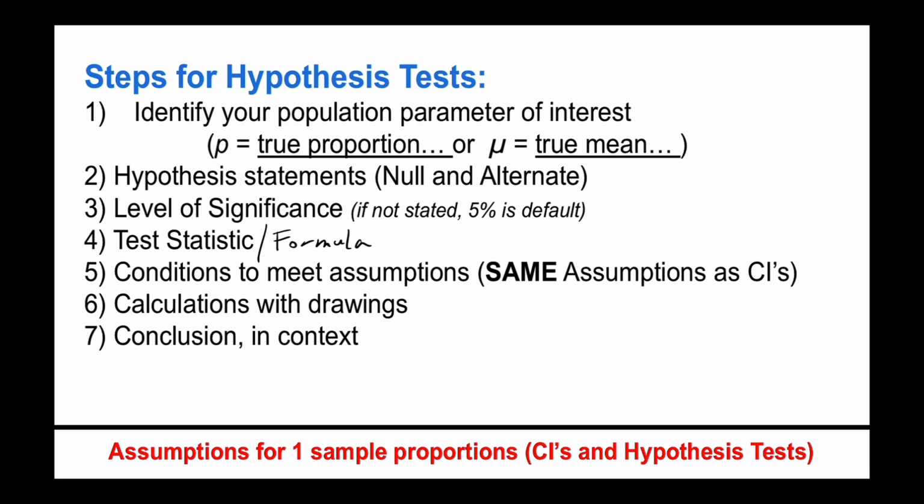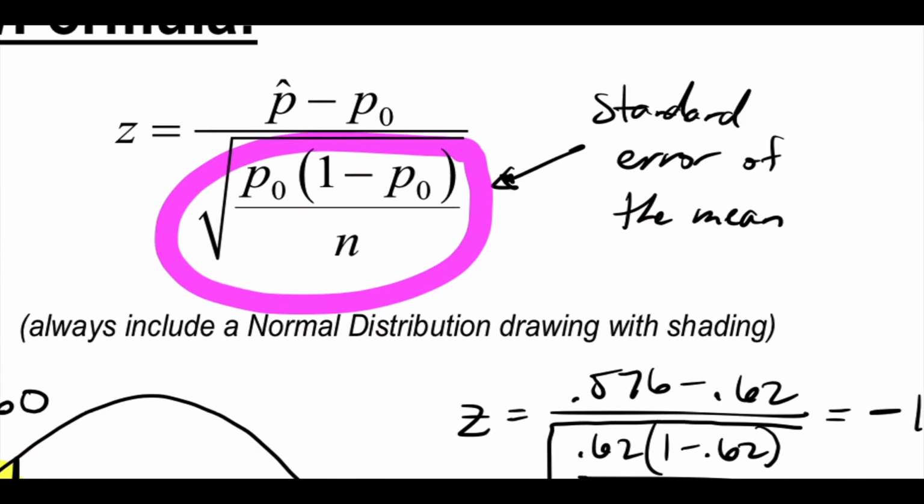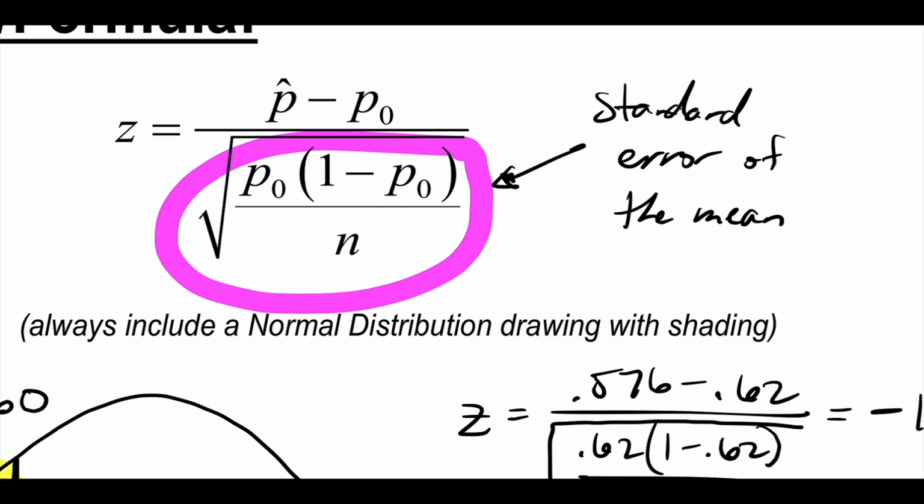So the next one is our formula. Which test statistic are we going to use? We're going to use the same one we did last time, or is it this guy here? Again, the bottom is given. The bottom is on your formula sheet. We've been using the bottom since chapter 7. The top is just p hat minus the claim, p. P sub 0 is the same thing as the claim. Sometimes they put p sub 0, sometimes they just put p. It's the same thing.